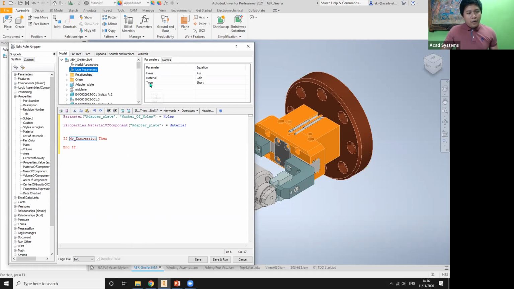The first one, when the type is equal to short, then enter. I go to my holder parameter, then the parameter holder length is equal to 20.